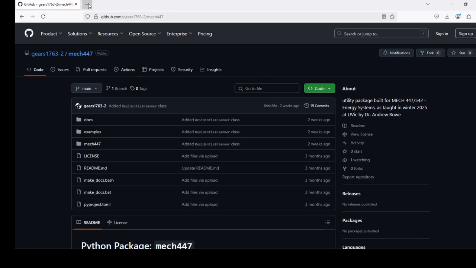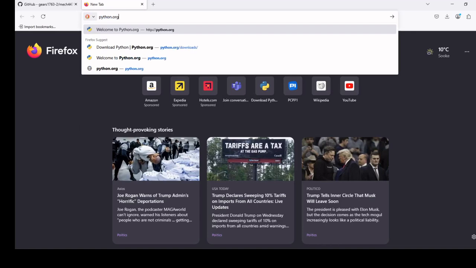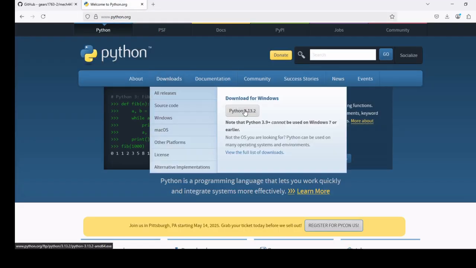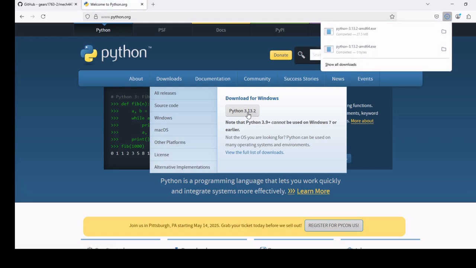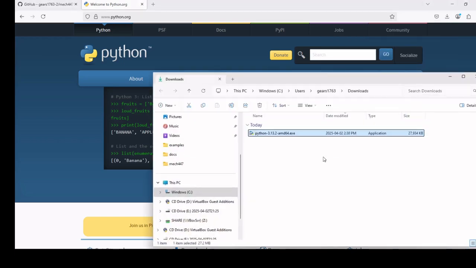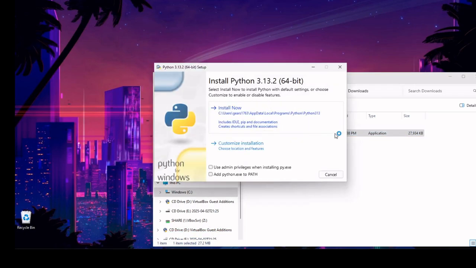So, for example, we go to python.org because, of course, to use Python, we need to have it installed. And then if we go to downloads, Python 3.13.2 in this case is the current latest version that's available. Go to your downloads folder, and then we should be able to just install it. So we'll walk through the installation process, I should say.